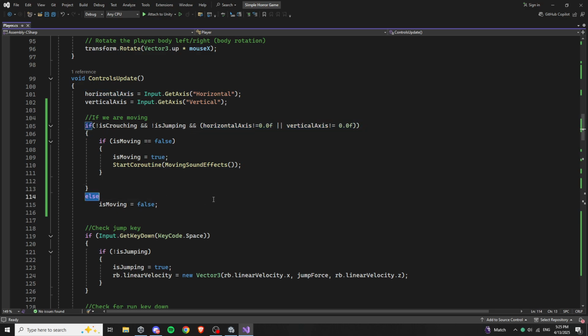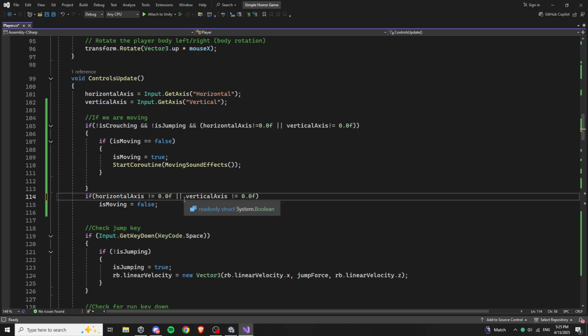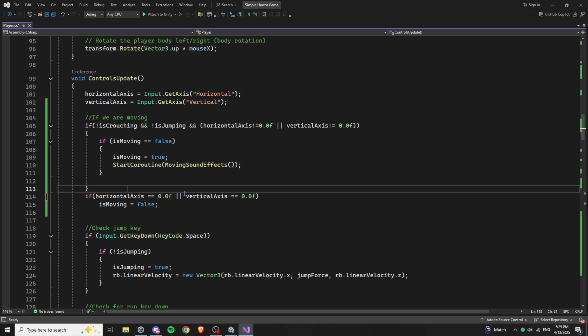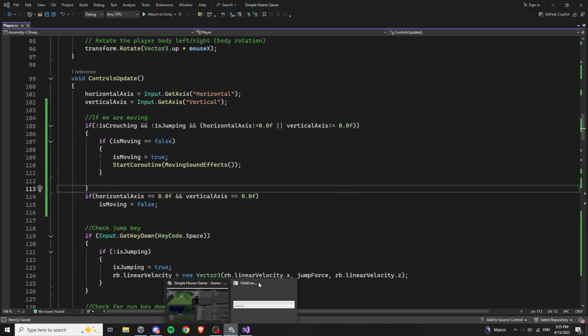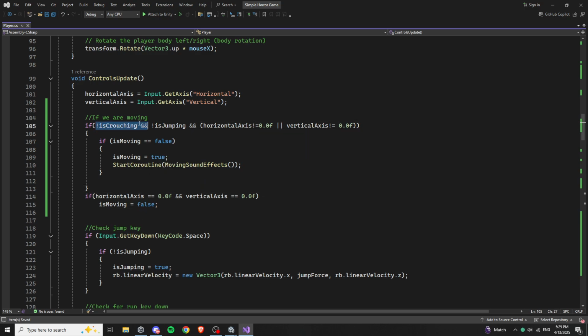So let's not say else here. Let's just make an if statement and check if both of these are zero, and change that from or to and here. We may just make it false. I guess that's okay. Because else means we negate all of these conditions here, and it's complicated, and I'm not sure. So we just say it's not moving if we do not press anything.